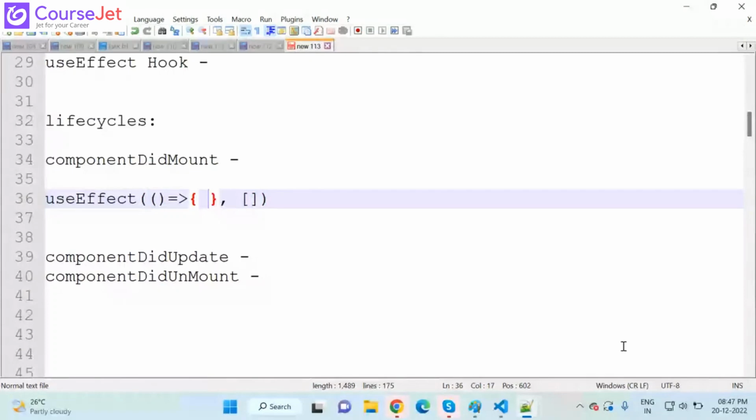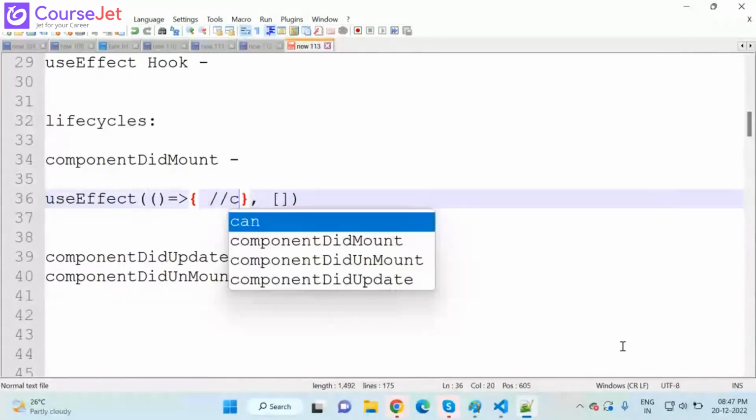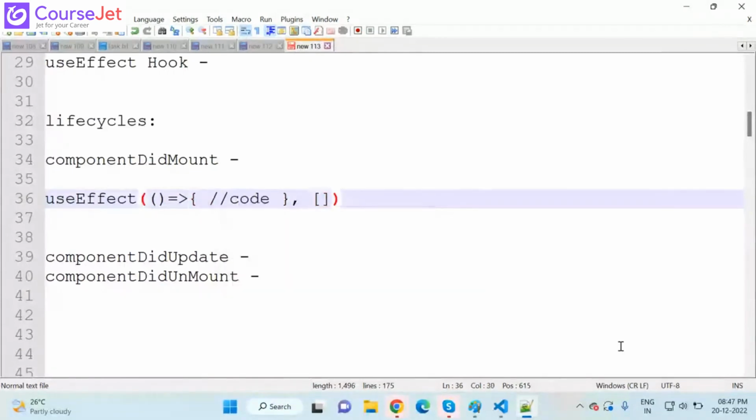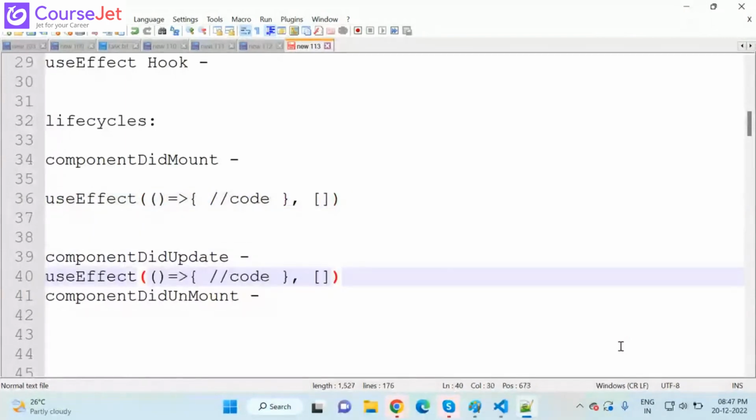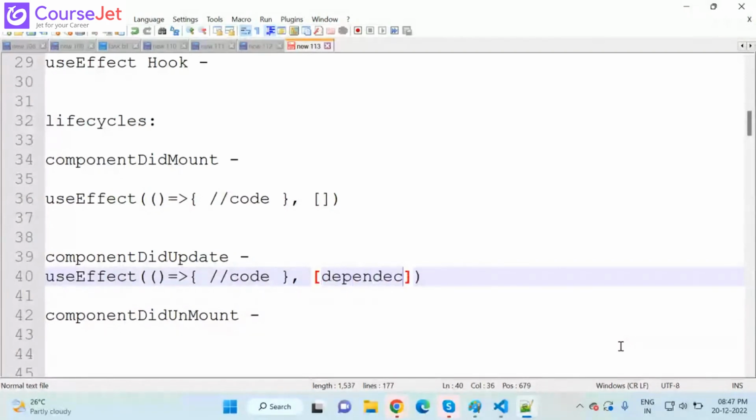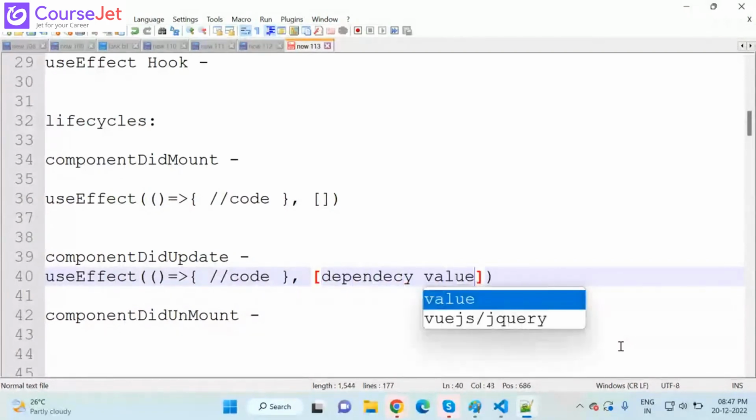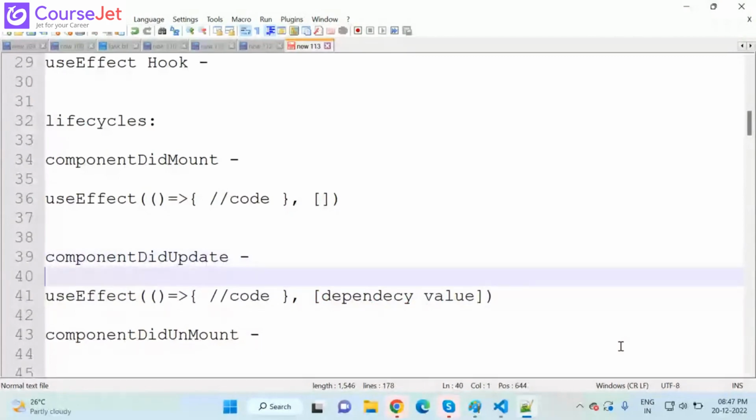Here you need to write your code. And when it comes to didUpdate, here you need to give dependency values in the array.